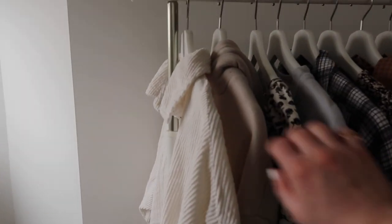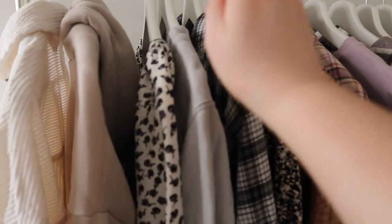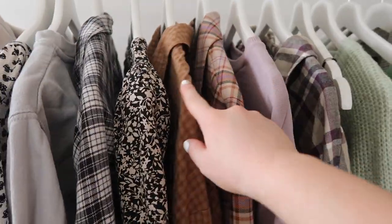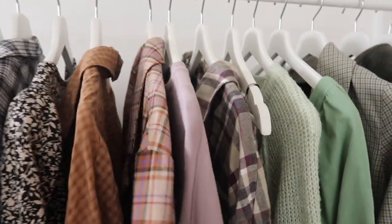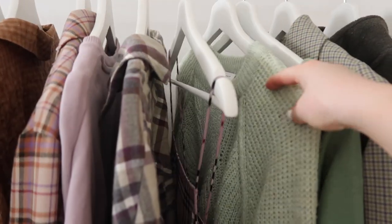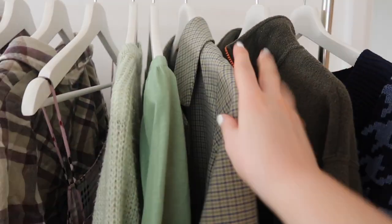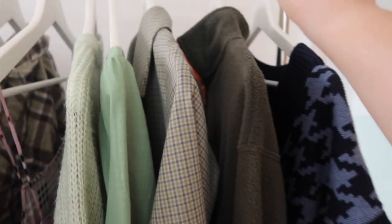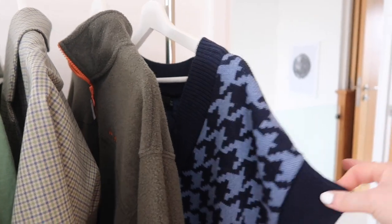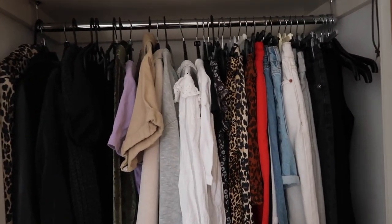So just to go along very, very quickly, we've got a shirt from Zara, hoodie from Zara, a cute little dress from Miss Selfridge, a goose and gander jumper, really, really old shirt, another little dress from New Look, Zara shirt, really old ASOS suit jacket, ASOS jumper, Zara shirt, Motel Rocks dress, Topshop green jumper, ASOS dress, this is really testing me, Monkey suit jacket, Urban Outfitters sweatshirt, and an ASOS little sweater vest.